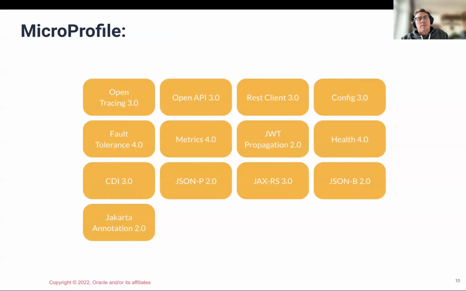If you talk about MicroProfile, the current version is 5. This means that out of the box, you have 13 specifications that your product does support, and you can code your applications within this setup of features that all of these specifications provide.